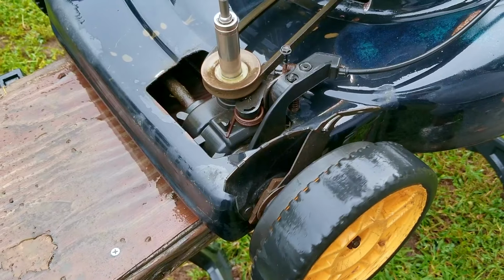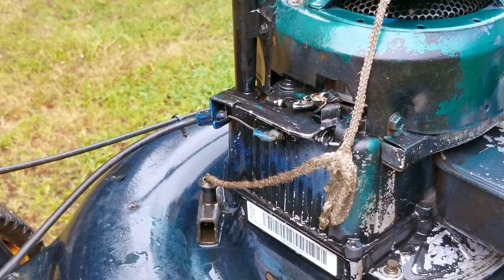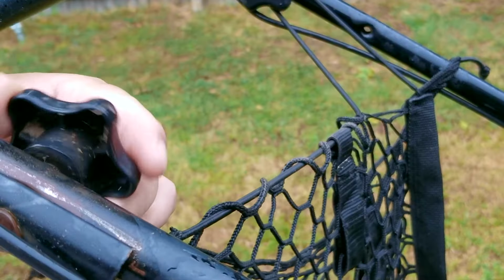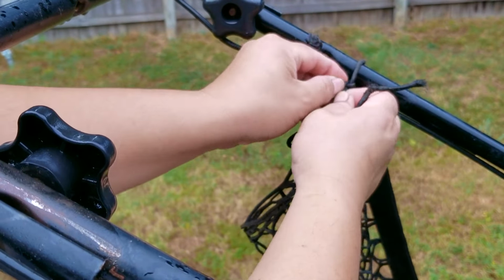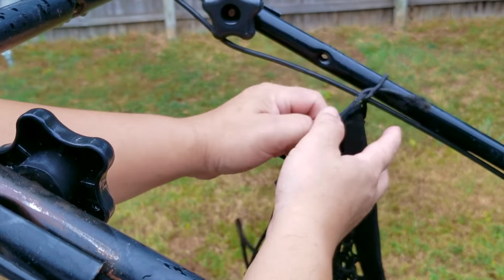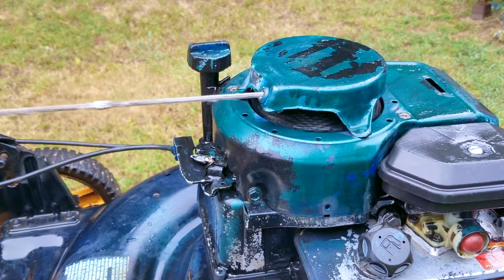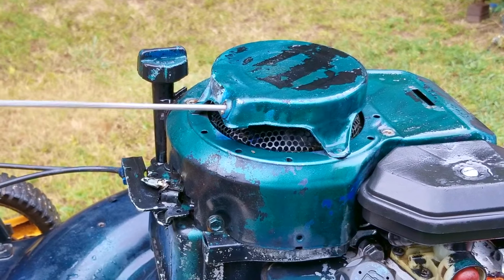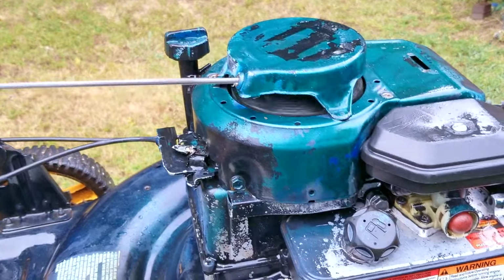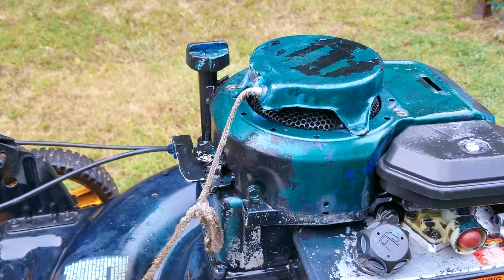One of the least likely things that could happen, and this is based upon my own experience, is of course finding a machine that's not repairable. This mower is the best example of that very issue, and it's been haunting me ever since I got it. Now the worst problem with it is that the mowing deck is cracked, which means there's not much I can do for it. Now the most common response I've gotten so far about this mower is to just use it as a parts machine, but there is still one huge problem with that choice. Let me explain that reasoning by going down the parts list and why I have an issue with them.